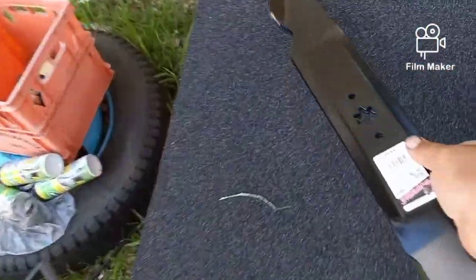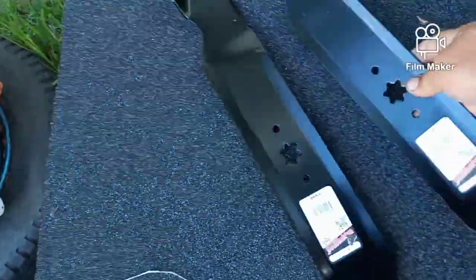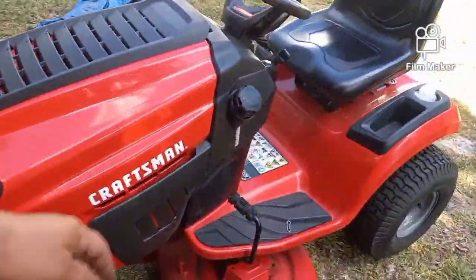He cuts grass for a living, and he sort of put his zero turns away so that he could use this. I guess it's a little easier for him. Maybe it's a little easier on gas. I don't know.